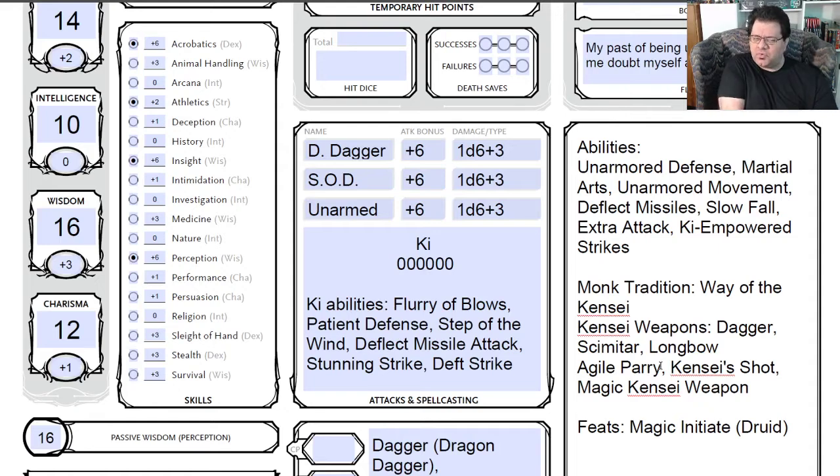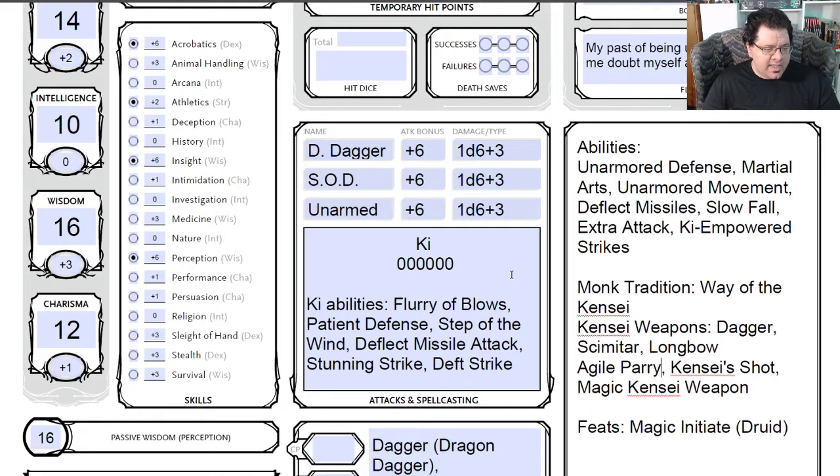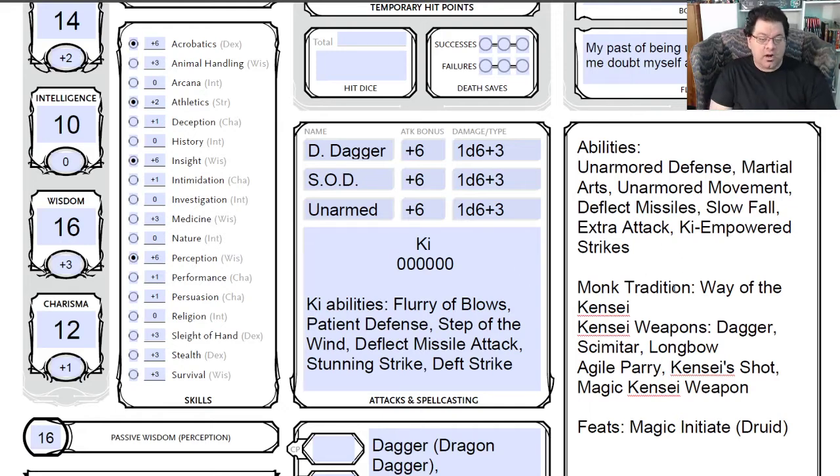So I thought that was a really great way to add that without having to use magic or something that's very limited. This is literally every turn you can do that if you want. You sacrifice being able to use one of your Kensei weapons, but that's that. And then I should probably go into what the Kensei things are. Kensei weapons are very special weapons that you choose to specialize in.